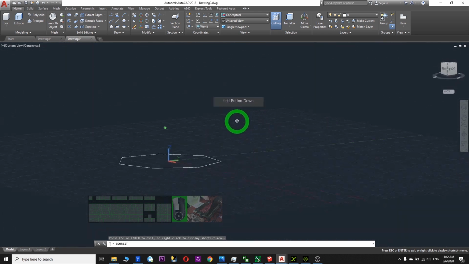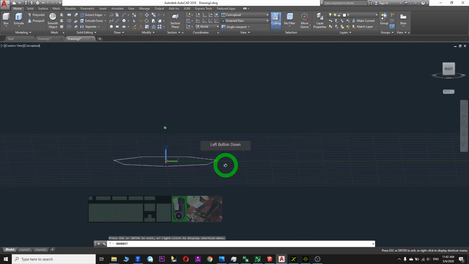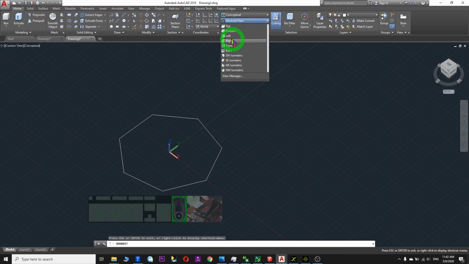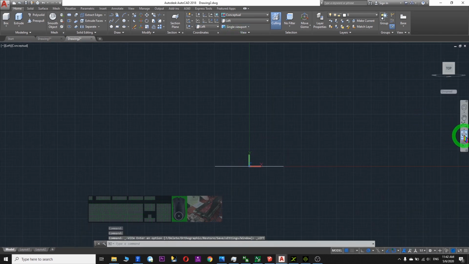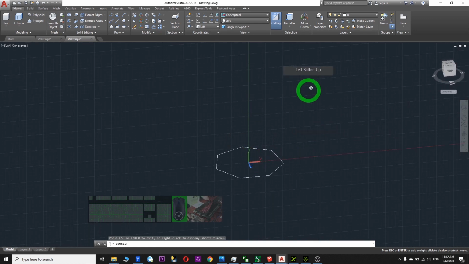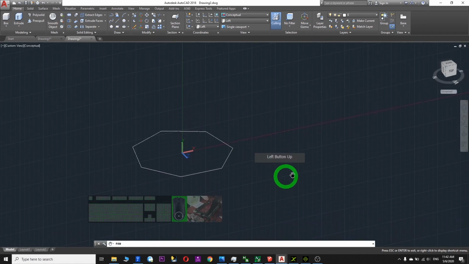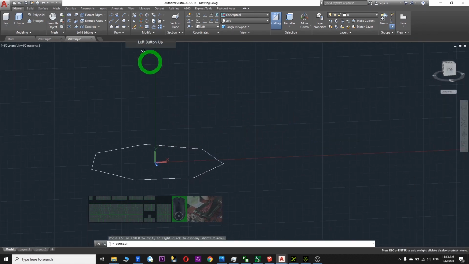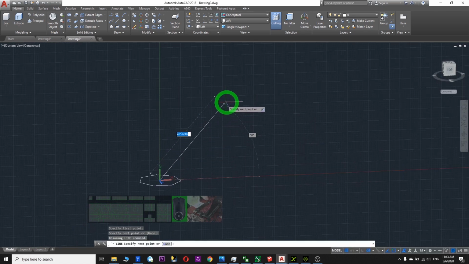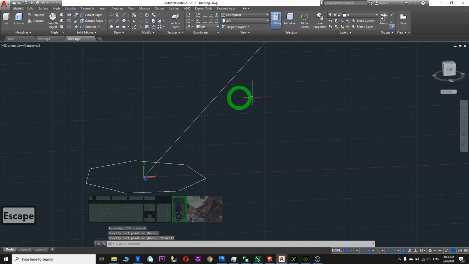Rotate the camera. So now if I want to draw a line across here, in this axis, I must select the plane here, conceptual, unsaved view. I must click here, and I can either choose left or right. This time I choose left. So now it totally changed to a different view but you can still rotate it. Now you see the reference plane has changed to another side, so that I can draw it here. Let's say if I draw a line here, this is a straight line. Okay. If I draw in this way, then escape. Now this is just a line.